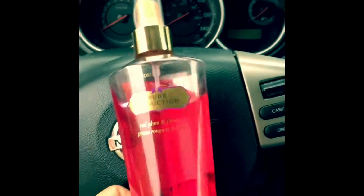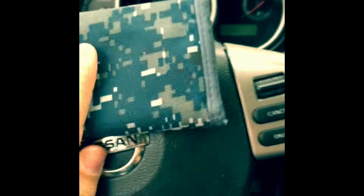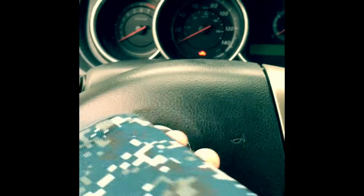I have this, it's called Pure Seduction by Victoria's Secret. It's my favorite body spray. My husband got it for me one day when we were shopping around, and he knows that I like this body spray, so he got it for me as a nice little gift. Then I have this wallet in my uniform pattern. I just got a new wallet, so I decided to switch them out, and I guess it just stayed in my car.